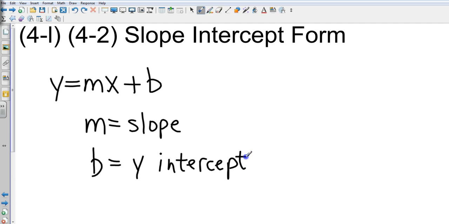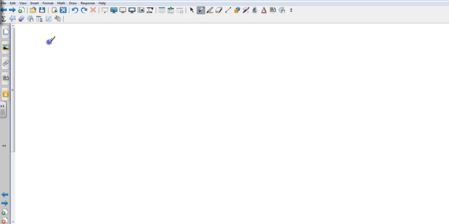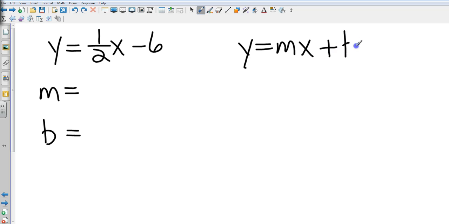Okay, y-intercept being where the line crosses the y-axis. So I can easily graph something if I have those two things. But in its general form, let's say they give you this equation. And they ask you, what's the slope and what's the y-intercept? At its basic form, the slope is the number in front of the x. So in this case, our slope is going to be 1 half. And then the y-intercept is the number that's out by itself, which is just going to be the negative 6.